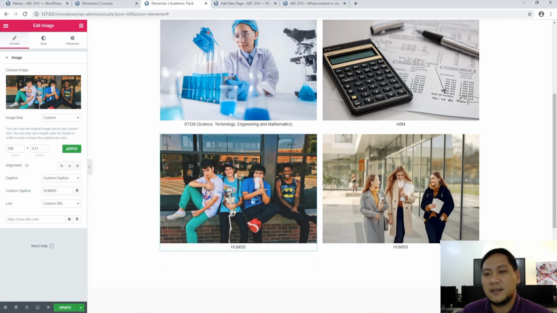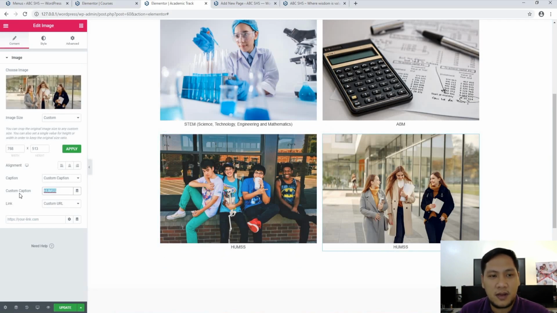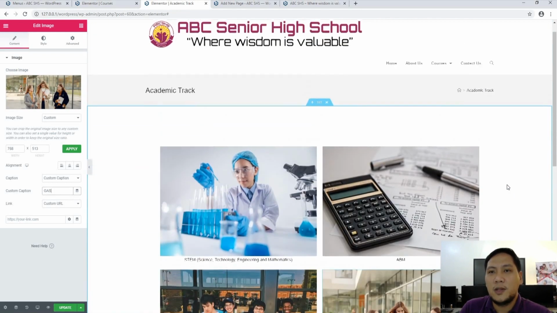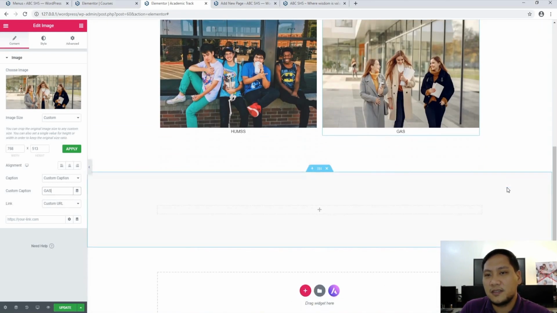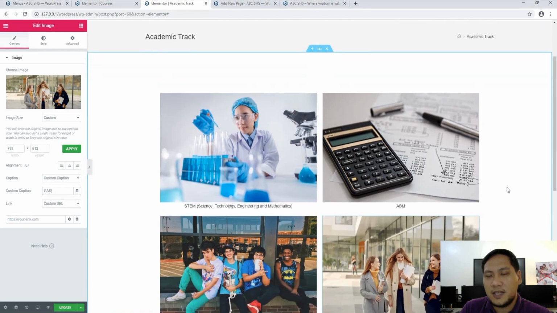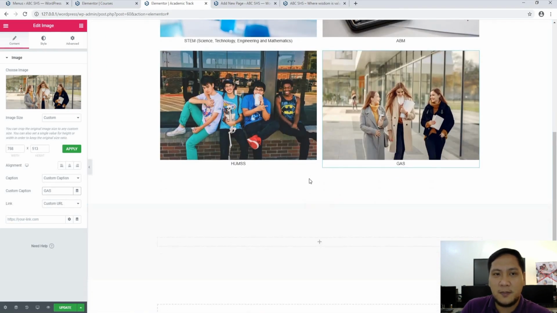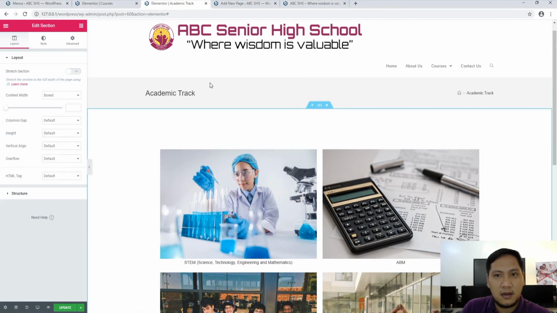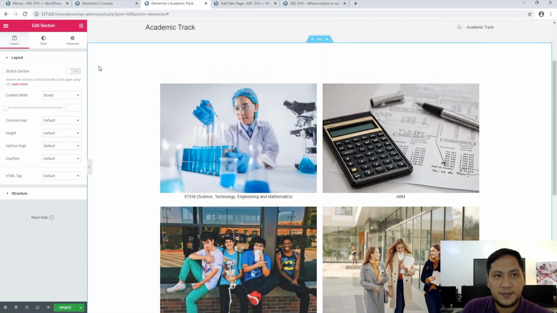And then apply. Change this one to gas. Hopefully, nasusundan po ninyo. So, we already have this academic track na page. Maglalagay lang po siguro ako ng divider.